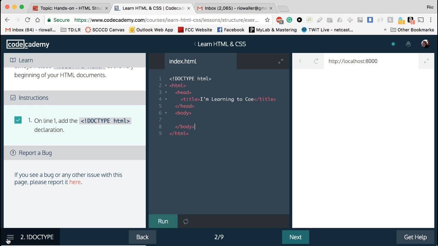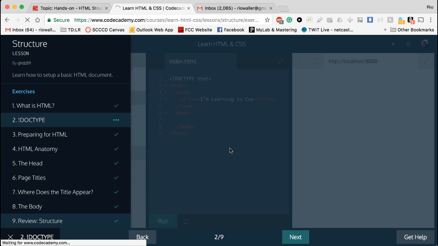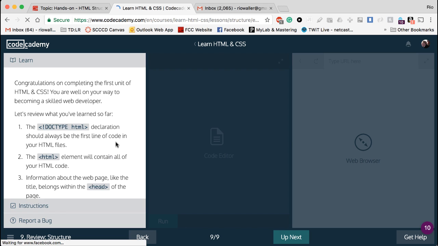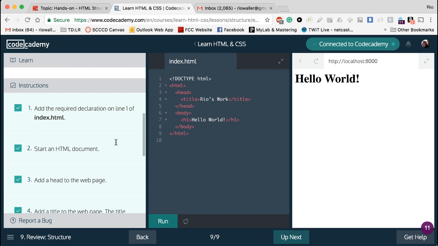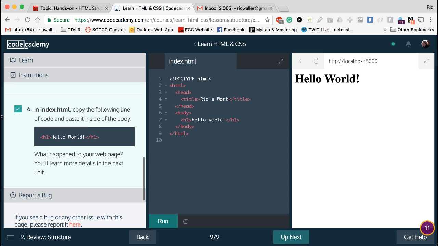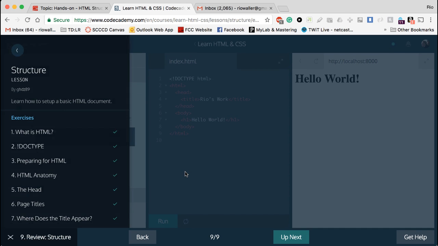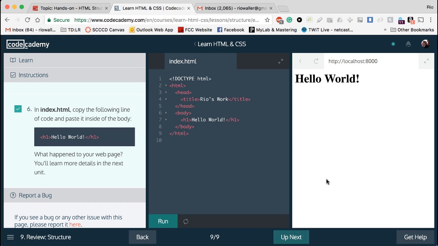So I'm going to move real quickly now that we've talked about how this is laid out. I'm going to move to the last one just to show you how it very often is going to be different, because the last one will have you do several steps. It's basically taking all the things that you've learned and putting it in one exercise at the end. In this case, you have to do six things. And then when you hit run, at that point, you've completed the assignment.